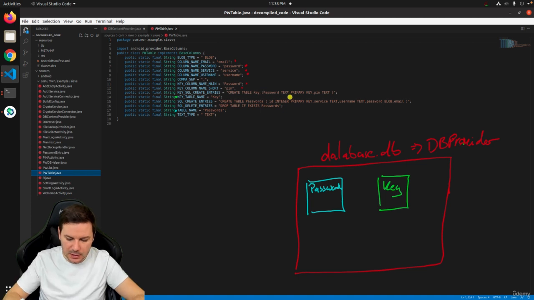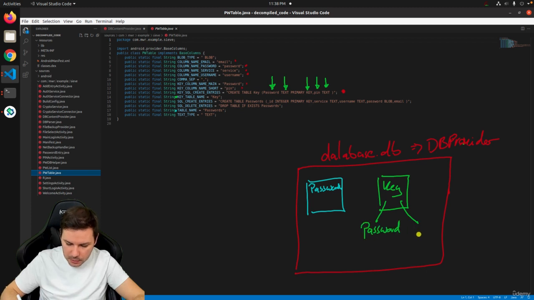And then, yes, this is what I was looking for. So here we've got now create table key, and we can see this table key has a column password, which is text, which is the primary key, and it also has a PIN, which is text. So this one has now two columns, which is password and PIN, and both of them are text.